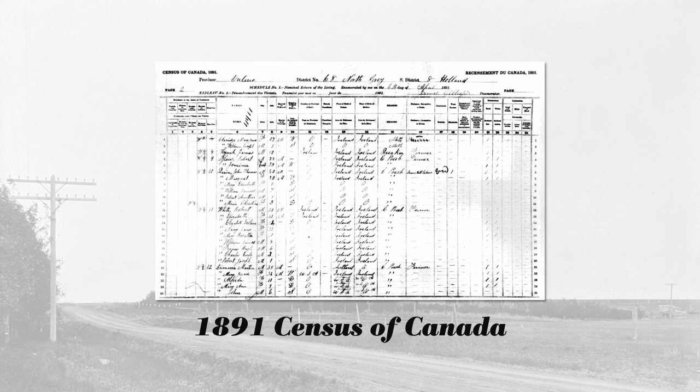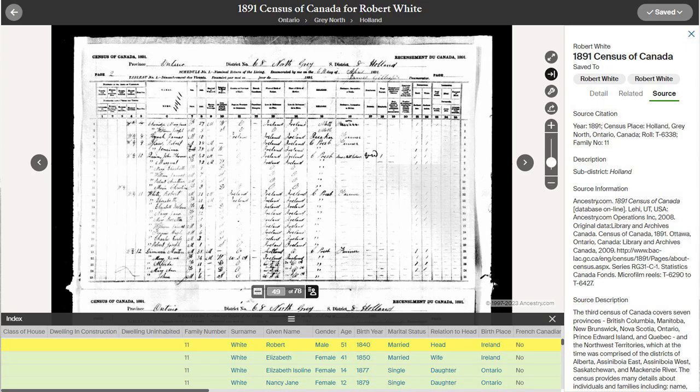So let's try an example. Let's use the 1891 Census of Canada. I found this record on Ancestry for my ancestor Robert White, not me, but a great-grandfather. It's a common name in the family tree, so it seems like a reasonable place to start. Looking more closely at the record, we can find Robert White halfway down in row 12. Within his household, we also find his wife Elizabeth, my great-grandmother, and their son Francis Hugh, my grandfather.